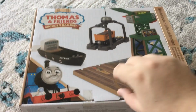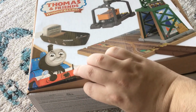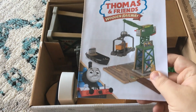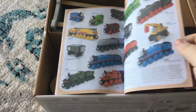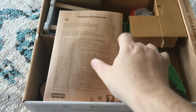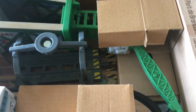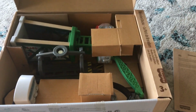So as we get this open, one last nice surprise is instead of poking and prodding your way to get it open, all you gotta do is cut the tape and just pop it out. And there it is! Everything's compact with no plastic containers, and you even get this cool little instruction booklet and catalog. This is the first time since 2016 they've done something like this, and it's something I genuinely appreciate. Collector guides are highly underrated and especially important for kids, and I think including that really does give it some value. Moving on to what's inside the box itself, I was amazed by how big everything in this set is. I'll get more into that in a second, as of course, we have to get this guy all out of the box.